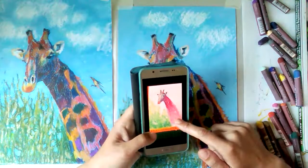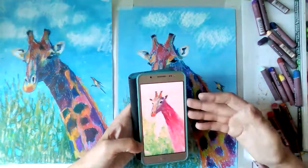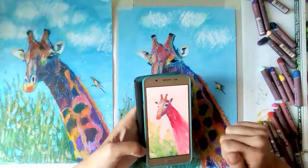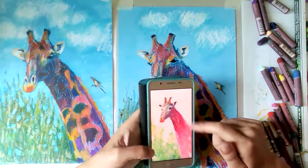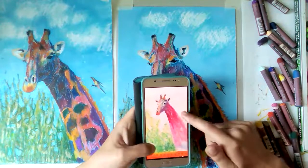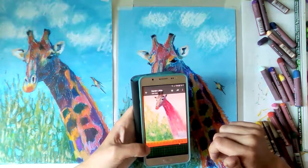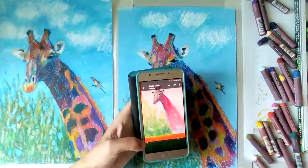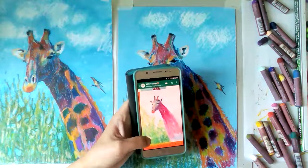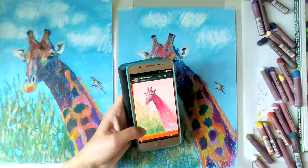Mm-hmm. So the neck looks very nice. Then the face and the neck, they got very, very cool, this purplish. Yeah, I need to blend that mid region a bit more, but actually it's so soft that I can just drag it down a bit. I don't want to bring the colors too much together. She says doing it. Yeah. Oh, that's a giraffe.